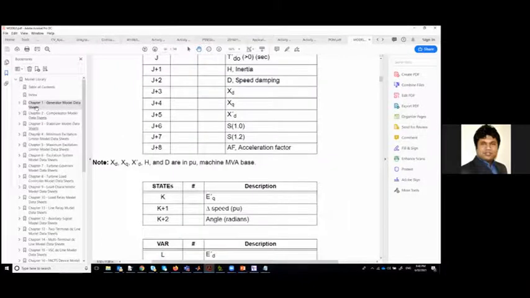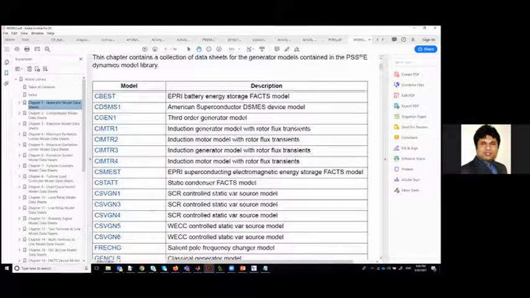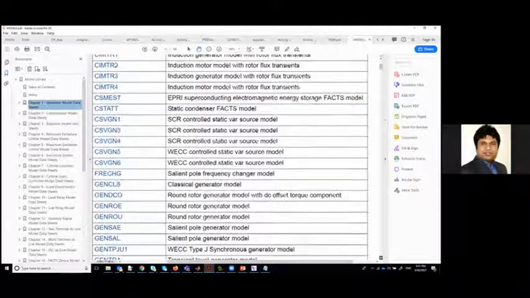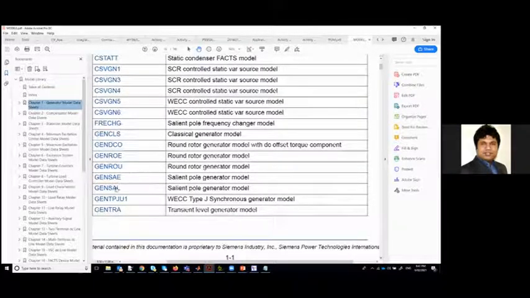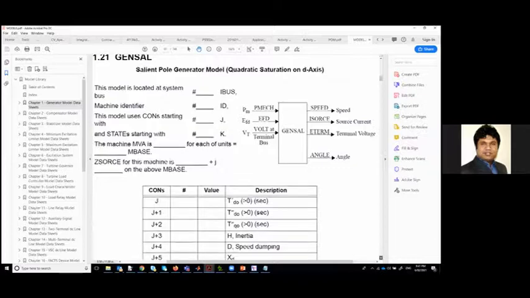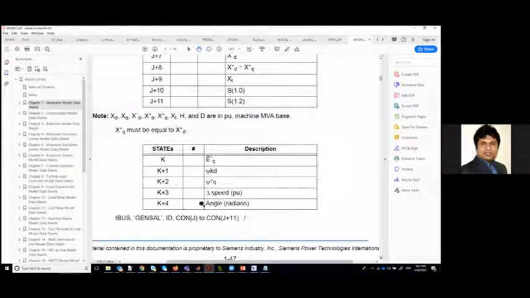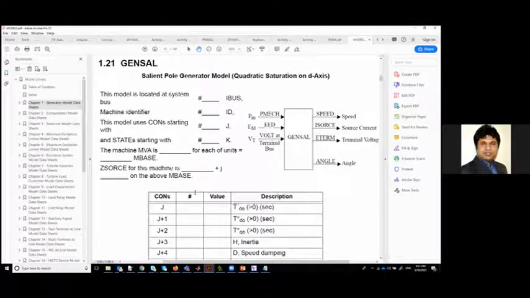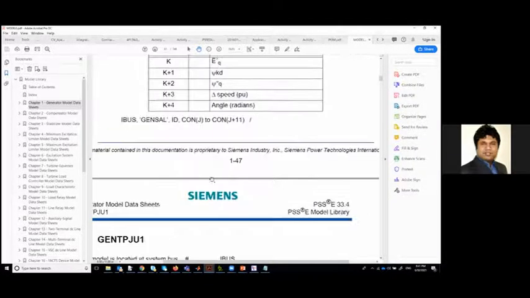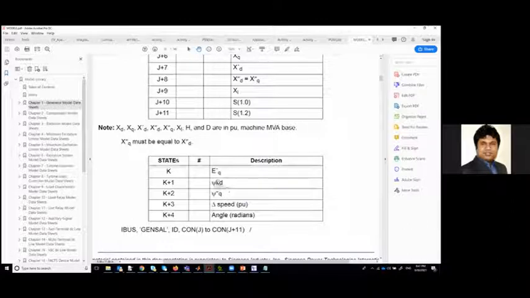But if you go for the other generator model, let's say a Zencel type model, it depends on what parameters you have. If you go for Zencel, you will see 2 more additional steps. It considers the flux linkage, subtransient and damper winding flux. This is the transient, this is the subtransient, and this phi is the damper winding flux. It has more detailed information.